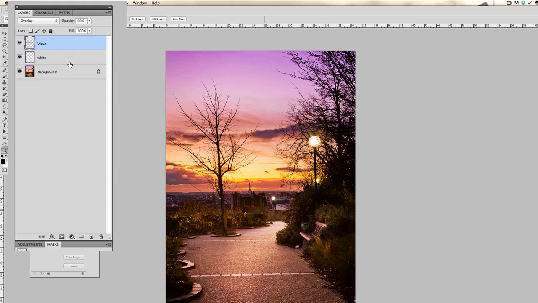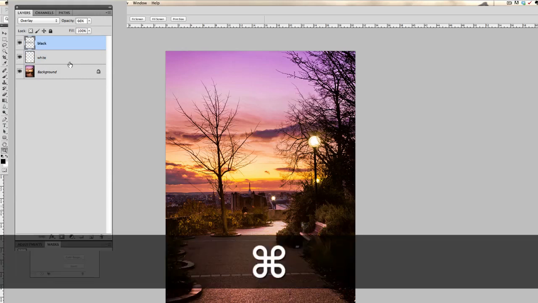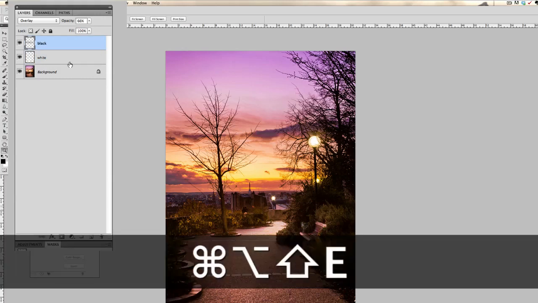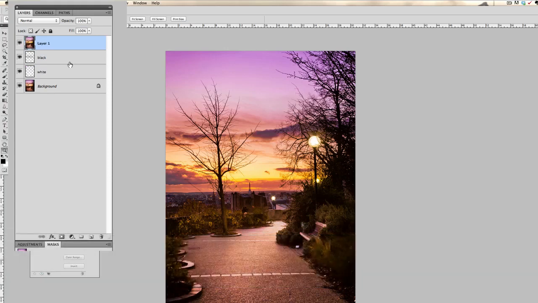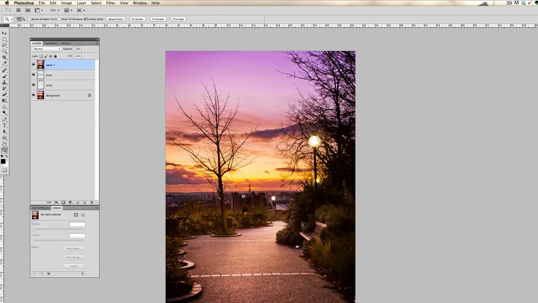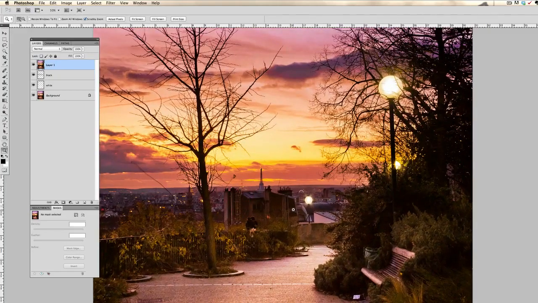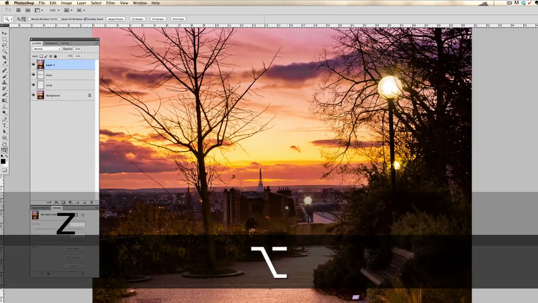For this, watch, this is a bit complex, I press Command, Alt, Shift, E. That's a lot of keystrokes. What this does is create a top layer taking everything we have done so far. And I'll show you two ways to sharpen, which I like.